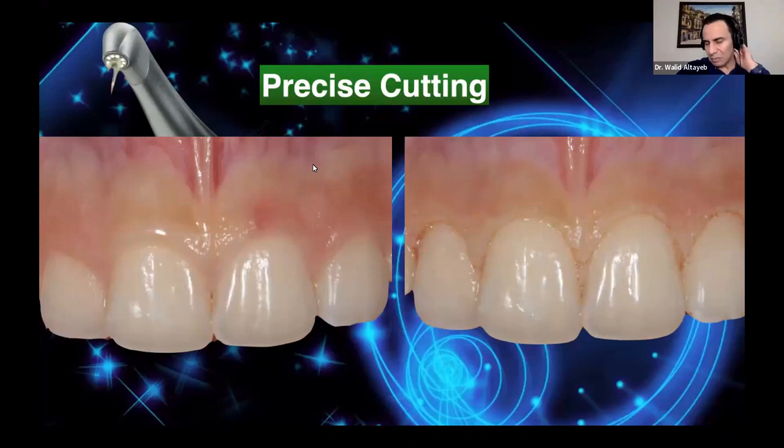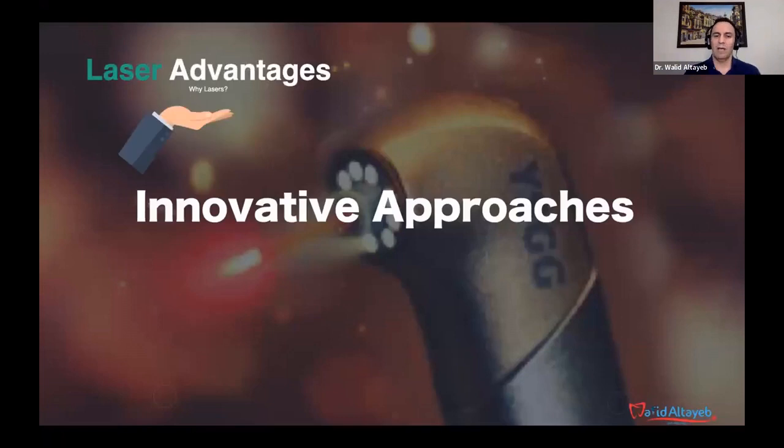Some doctors complain that laser is not as precise as the blade. I agree the blade is precise, but can you tell me whether this cutting is precise or not? When you are familiar with how to deal with the settings or parameters of your laser, you can get exactly a cut like this. It's a very fine cut. Actually, erbium chromium cuts up to 15 microns. With the blade, we can't cut 15 microns, of course, because we don't see 15 microns. While with laser, using physics, for each pulse you can cut 14 microns. So you have more control and a minimally invasive procedure. That's all? No. The most important thing is that when we have this technology, we have a chance to get an innovative approach.